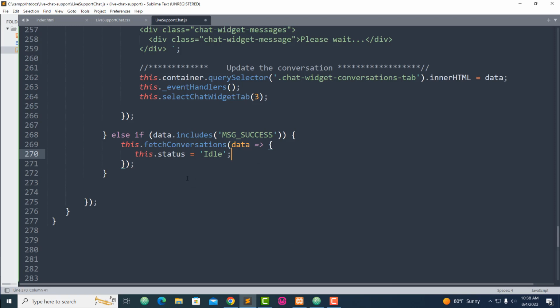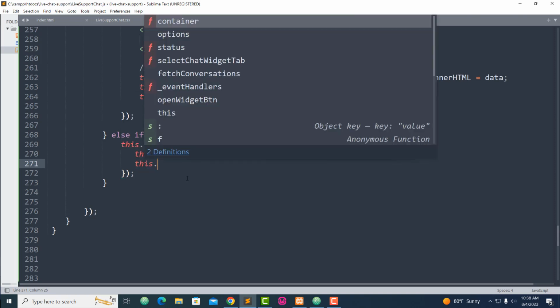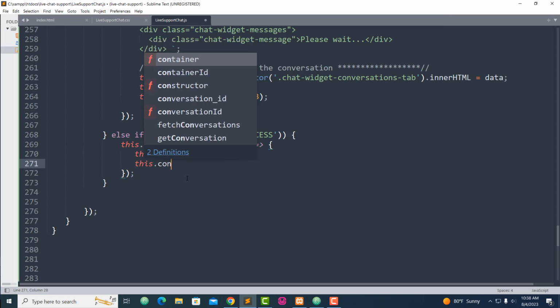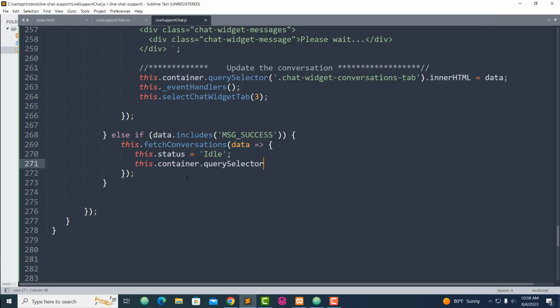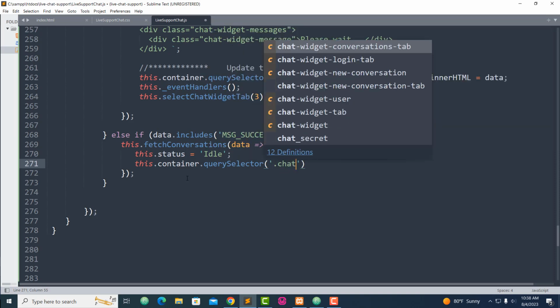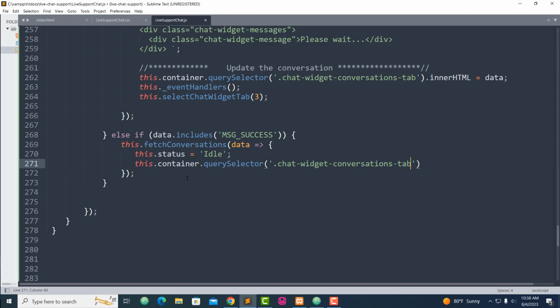And then next, what I want to do is to update the conversation tab content. To do so, I'm going to say container, this is the one with the conversation tab.